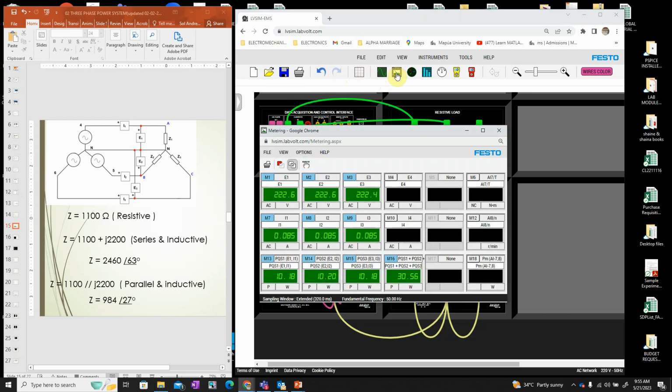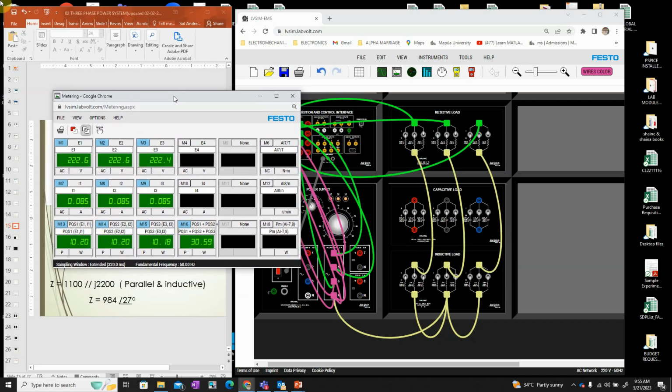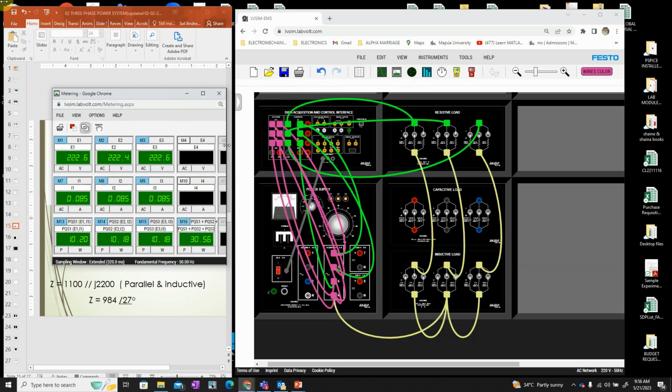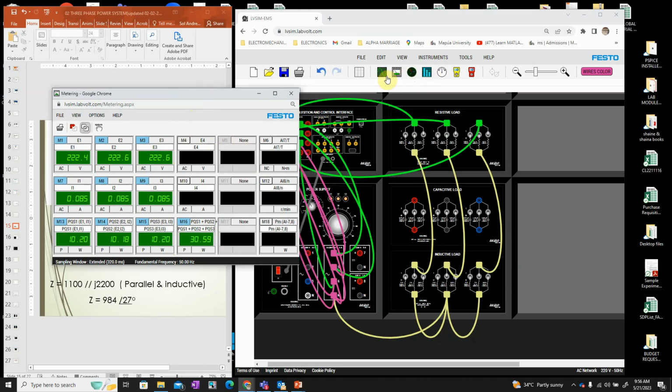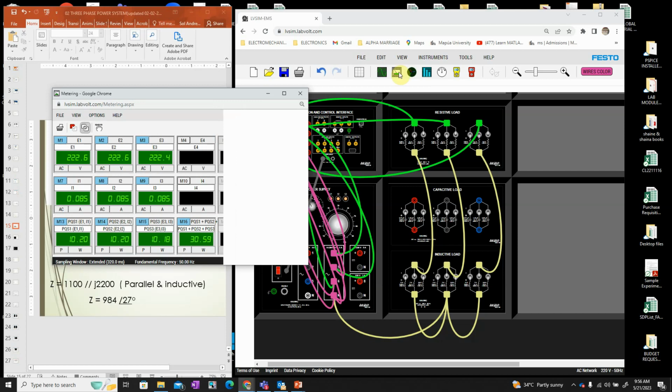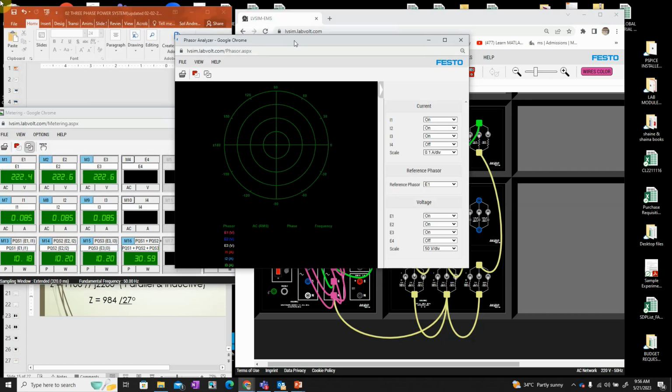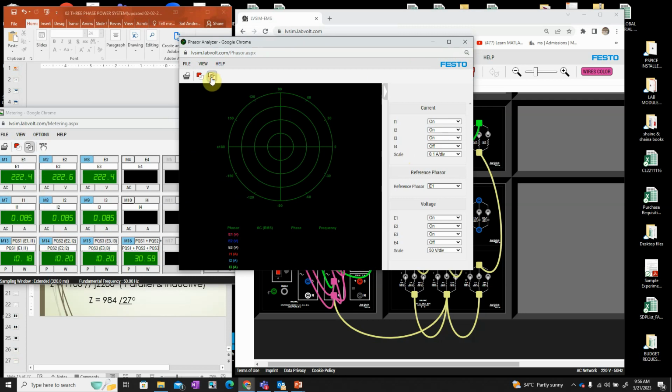Let's go here in our simulation. It's automatic simulated, so it will show you now that the current has been changed and we have this power, right? So this is now our measurement, and you can see now what happened to the phasor. Of course, what do you expect? It will be out of phase, right? It will be out of phase. So click this one here. So again, as auto refresh.